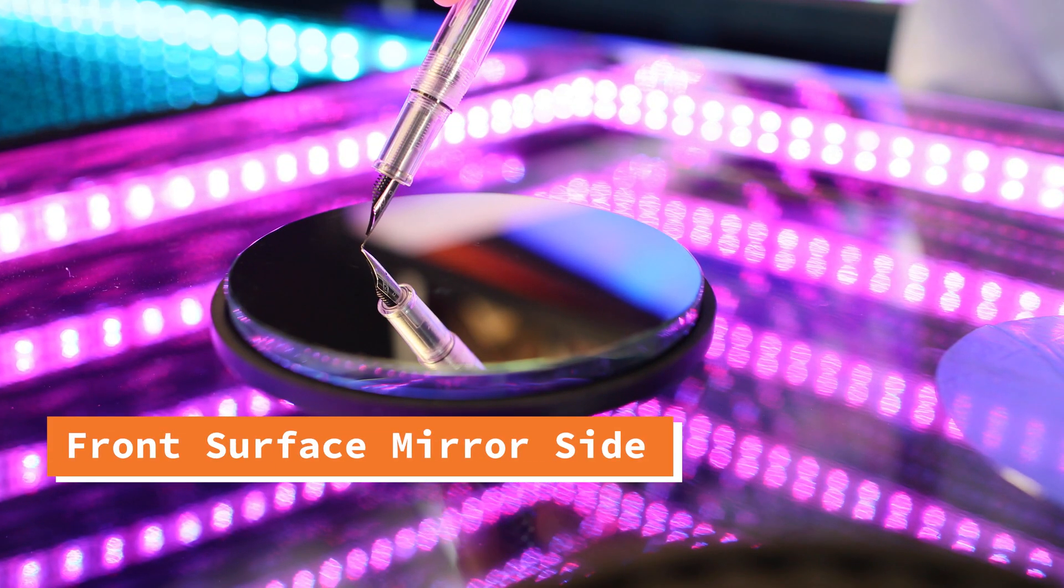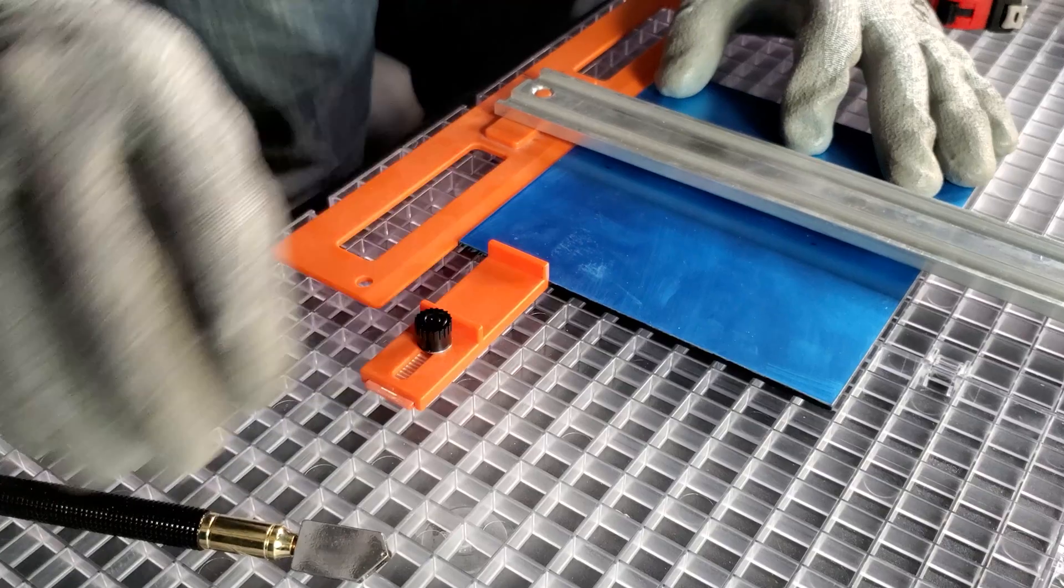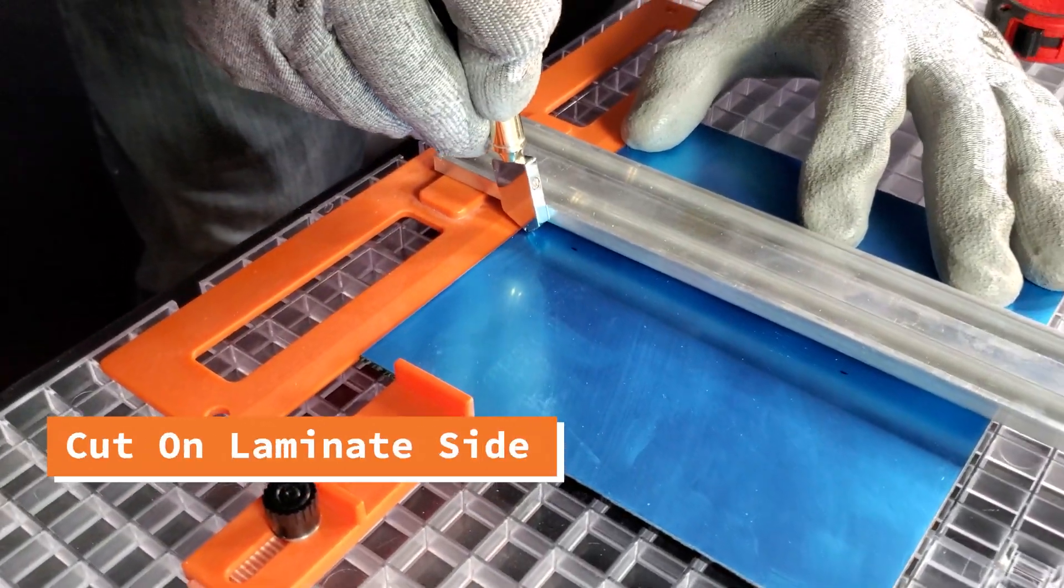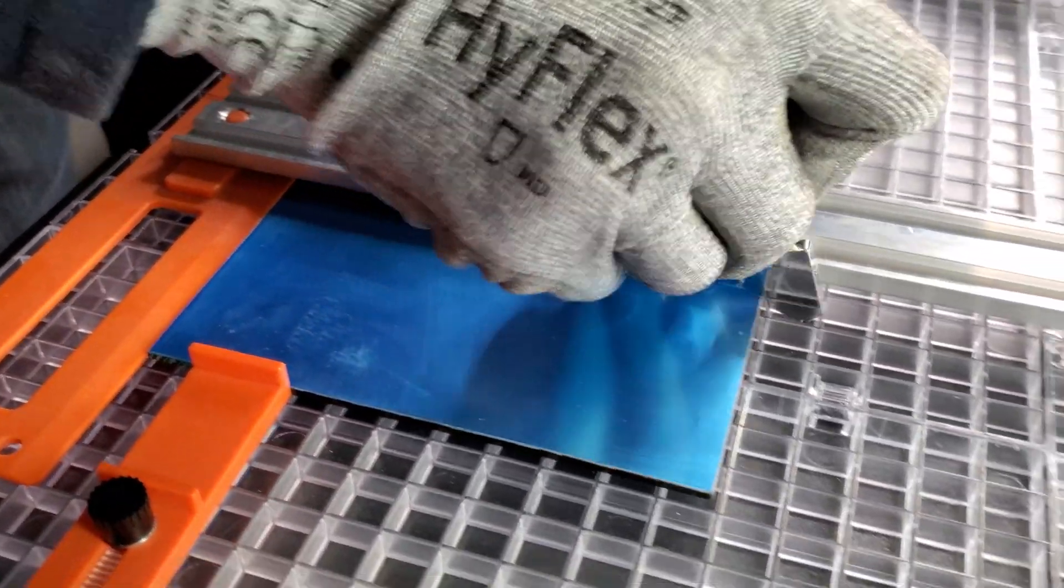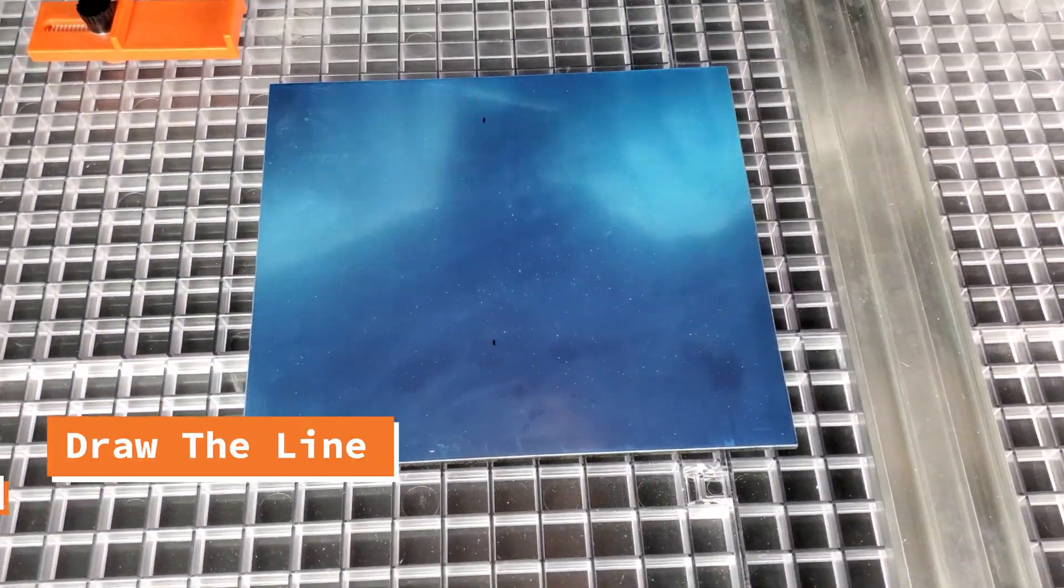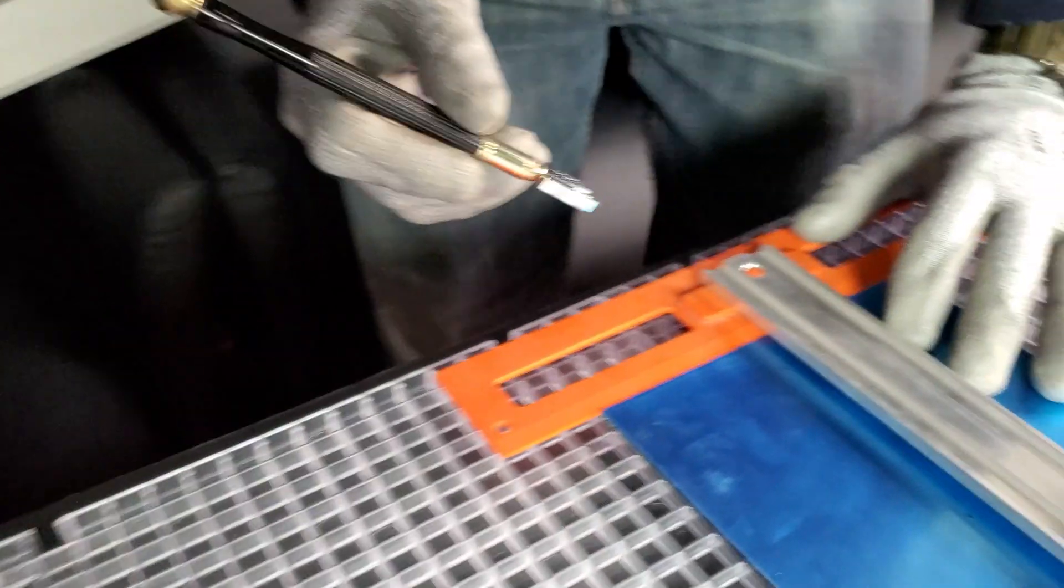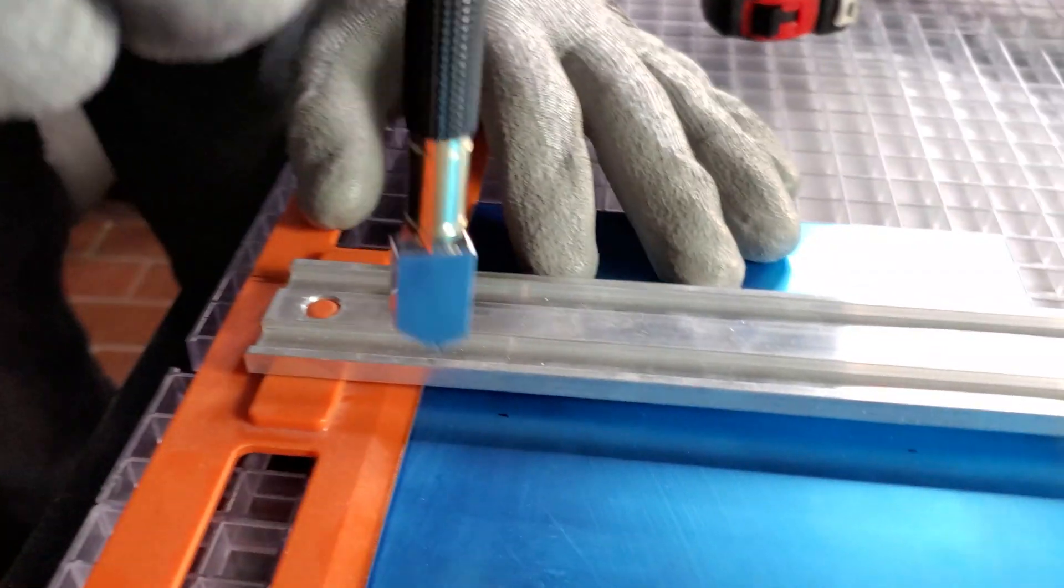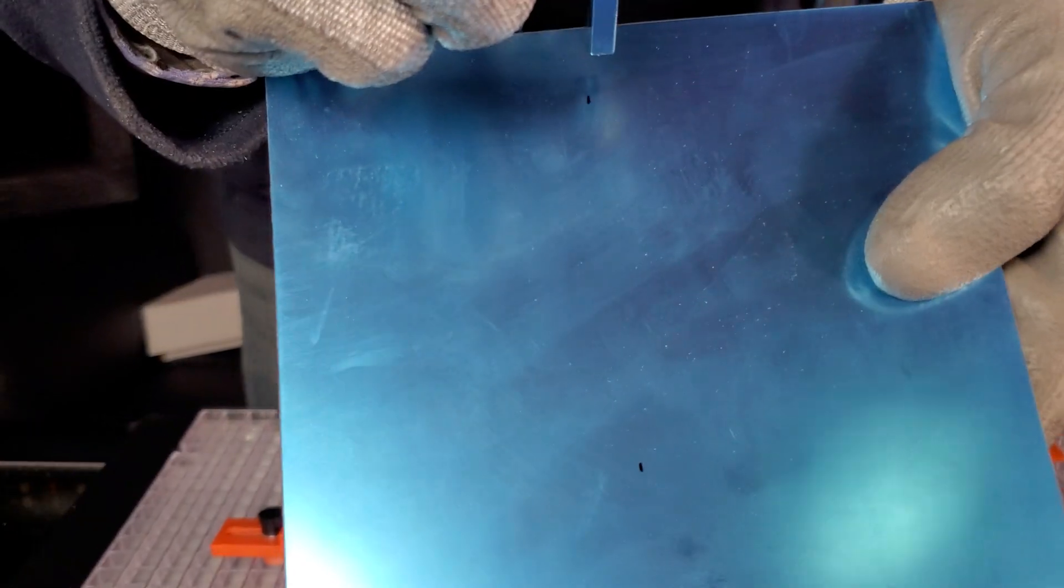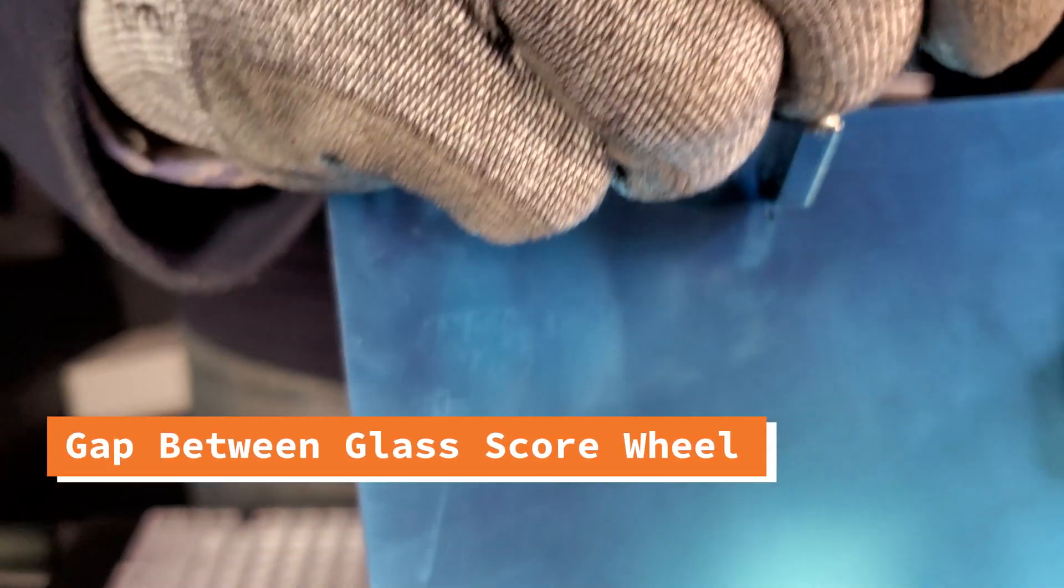Now, I will show you the front surface mirror. Typically, on the front surface mirror, you will want to cut it on the laminate side so that you can get a clean cut. An easy way for you to measure the line is to take a fine-tipped sharpie and draw the line. Then, simply line up the line for the cut with your glass tool. One of the important things to keep in mind is that with your glass tool, the glass score wheel has a bit of a gap between the head and the edge of the tool.